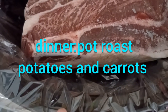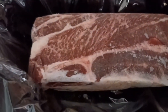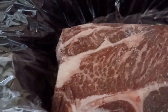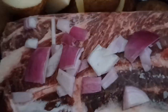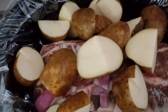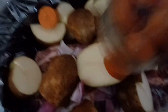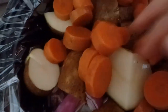For supper we are having some pot roast — one of the roasts we had in the freezer from our steer. I seasoned it with salt and pepper. In the crock pot I added some water on the bottom so it doesn't scorch, then a chopped onion on top, and stuffed in some quartered potatoes around the sides that were starting to get a few eyes. I didn't have any raw carrots but I do have canned carrots from downstairs. The kids aren't big fans of plain cooked carrots, but if they're cooked in the pot roast juices they'll eat them.